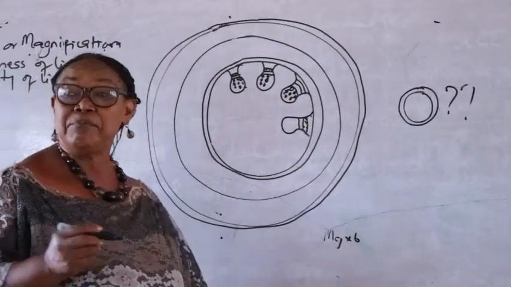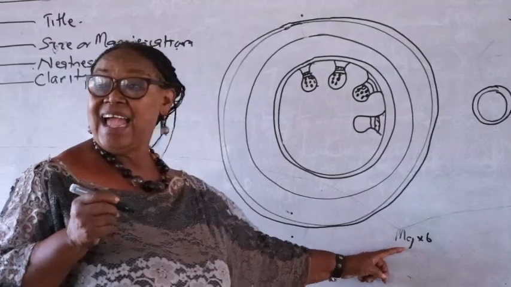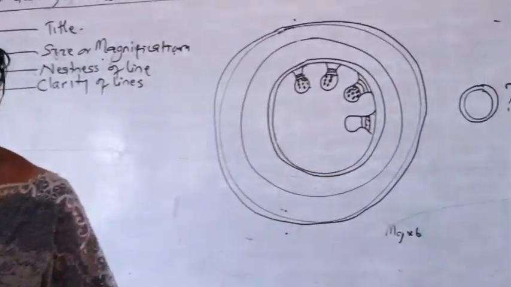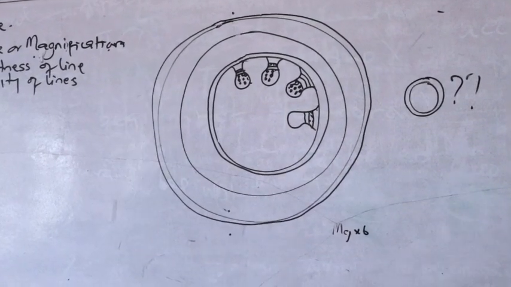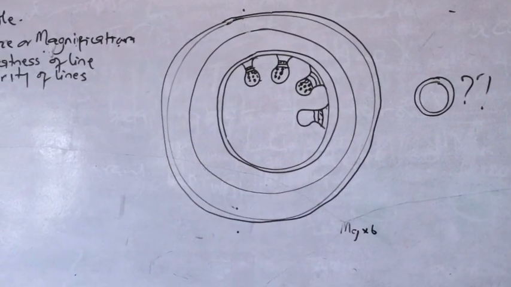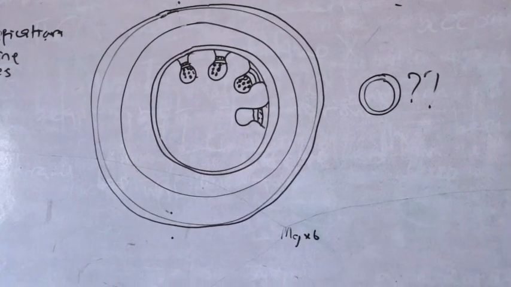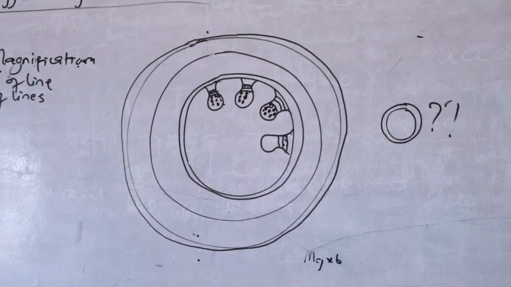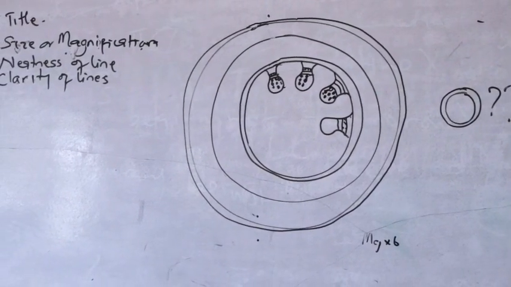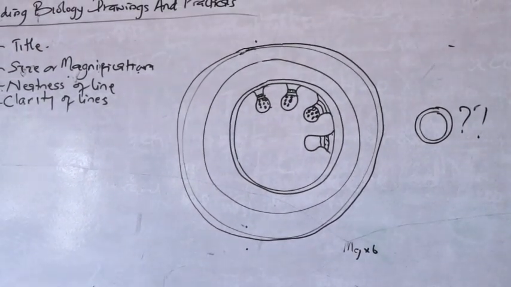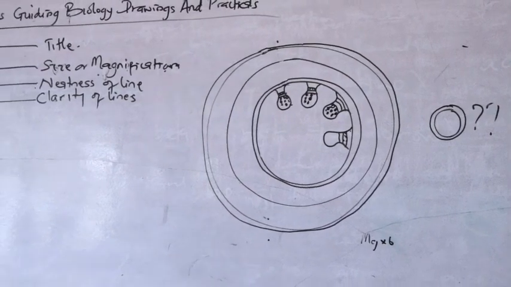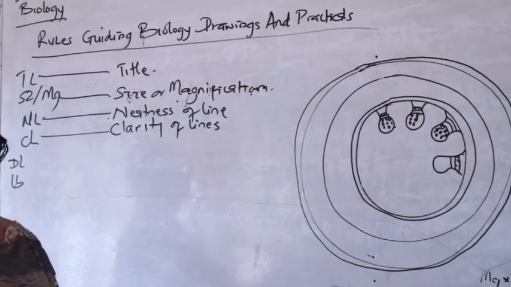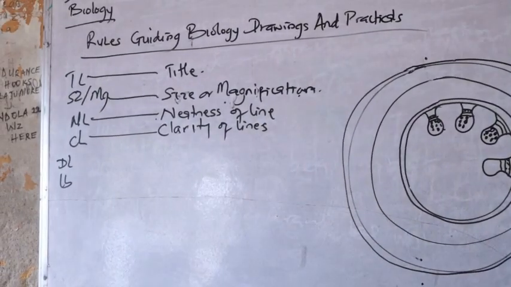I will just put it like that, by me looking at this. Although I might pity you, because as an examiner, I'll keep my ruler by my side. Before anything, I will measure it. If you have written mg times 6, and I measure it and it is more than 12 or less than 8, I'll put a dot here for you. And that's supposed to be 1 mark.